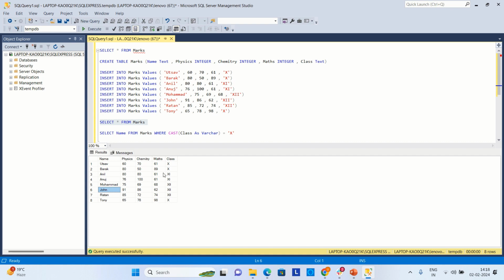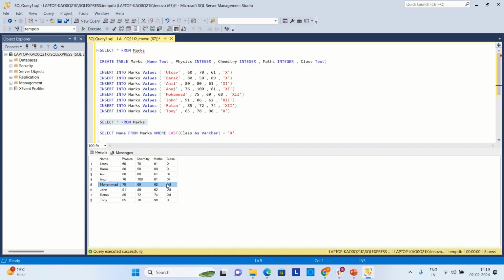There can be cases where you want the names of students who are studying in class 12, as well as having marks in chemistry less than 80. There are 2 students who are studying in class 12th, but there is a condition that you want only those students whose marks in chemistry are less than 80. John has marks more than 80, but Muhammad has marks less than 80. So we will get only this particular row, and this way we can query the database as per our requirement.